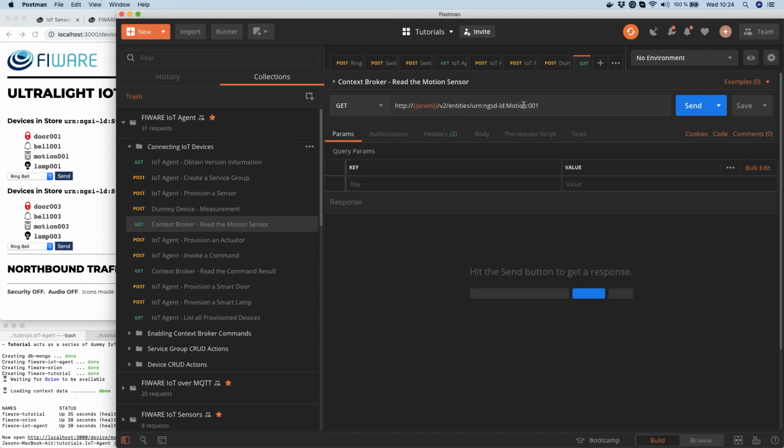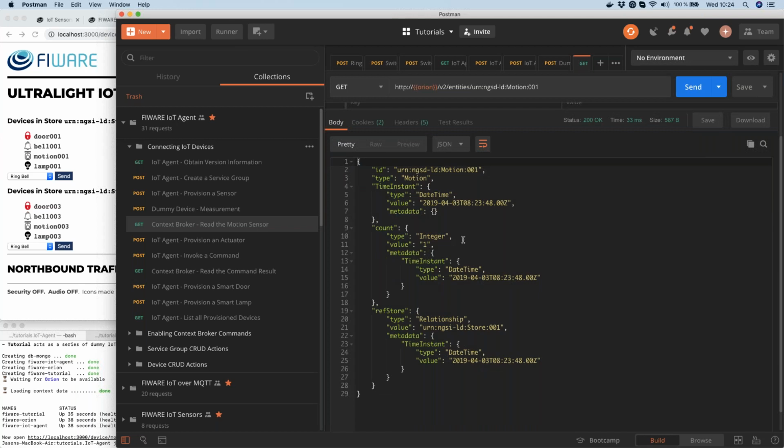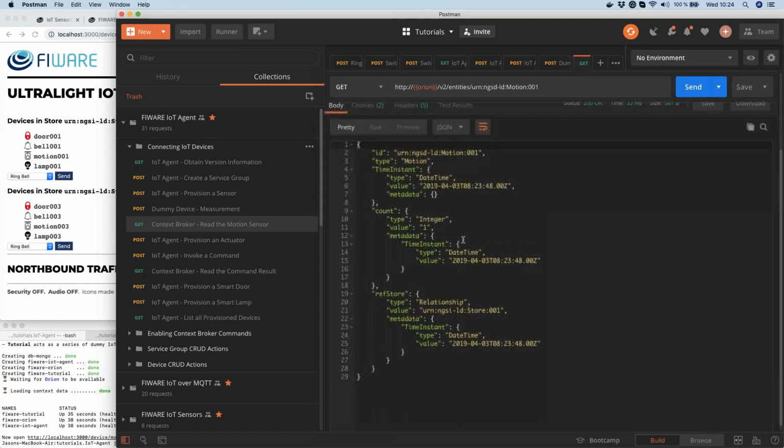But what has happened now is that if I now look into Orion and look for the motion sensor I should have set up, I have automatically got the full information about that motion sensor into my system. So you can see I have now got a proper NGSI entity out of data I have put into the system. So this is now calling itself motion 001, and it's got the appropriate type.